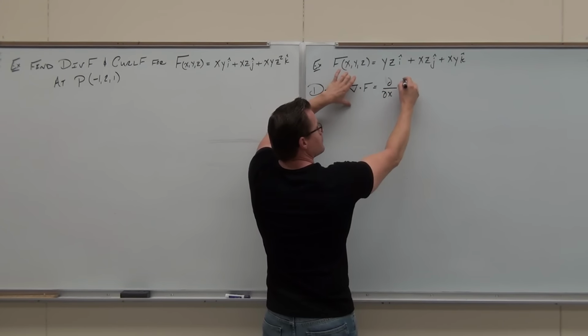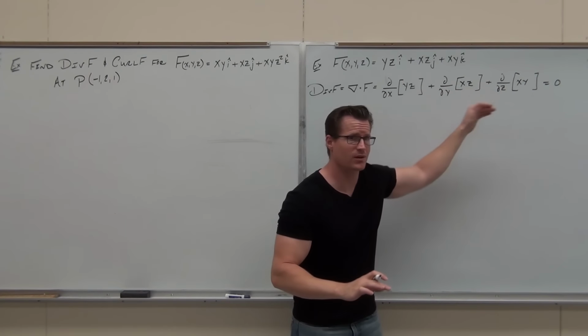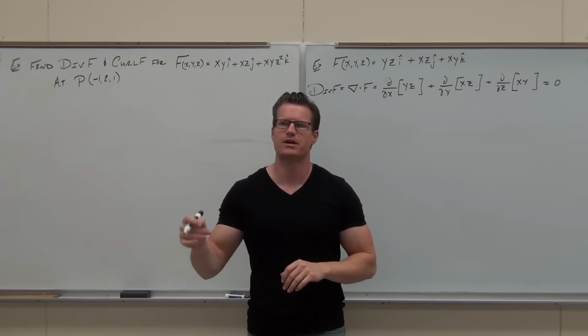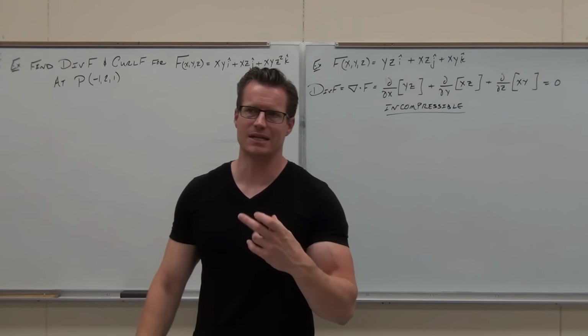And here? And here. And in the easiest partial derivatives I think I've ever, well, besides zeros, I guess. What's the partial derivative of every single one of these? 0. It's all 0. Now, give me a word for this. What's that mean, because this happens at every single point. We did not plug in a point here. It happens all the time. Tell me something about the vector field. What's it called? Perfect. This would be an incompressible vector field, incompressible at each point.